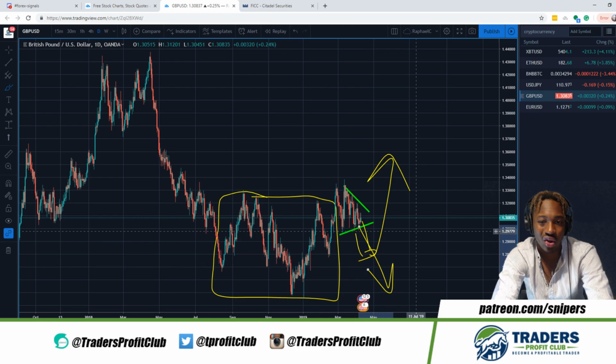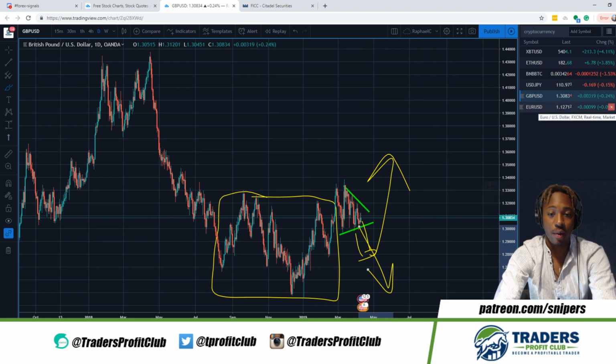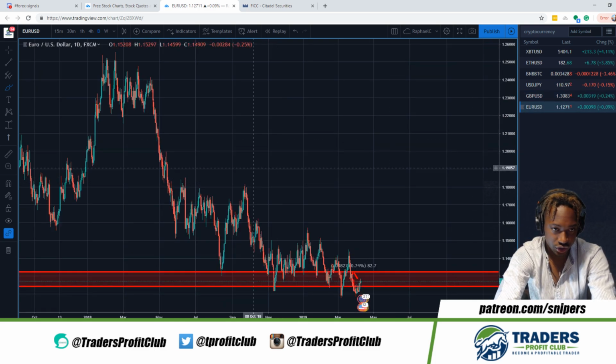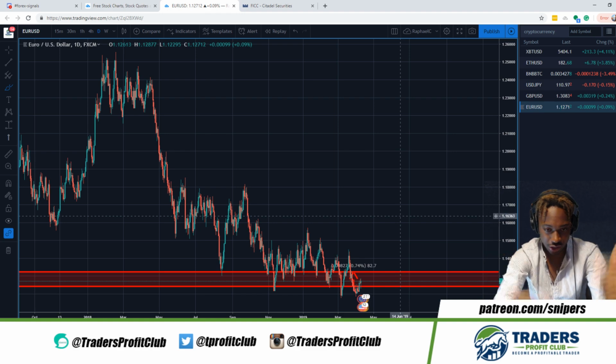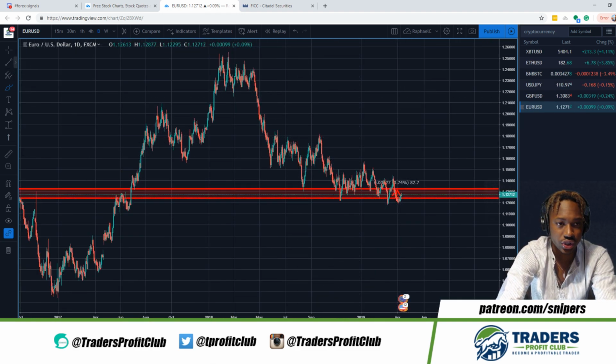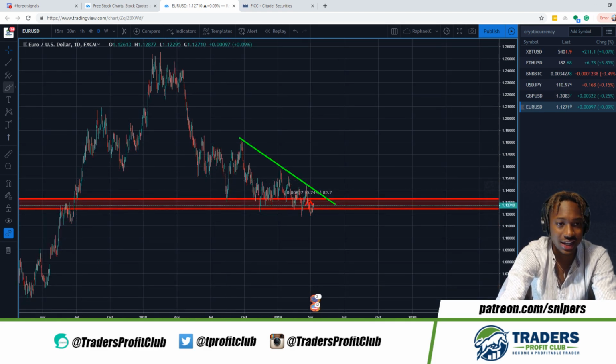But since the dollar is definitely showing a lot more downwards momentum, we can see that when the euro is going long, the dollar is usually short. They're very much cross-paired. So I can definitely see that market price is showing a break off for euro pairs in general. We can see that there's that range right here. We see that market price is kind of making that ascending triangle.